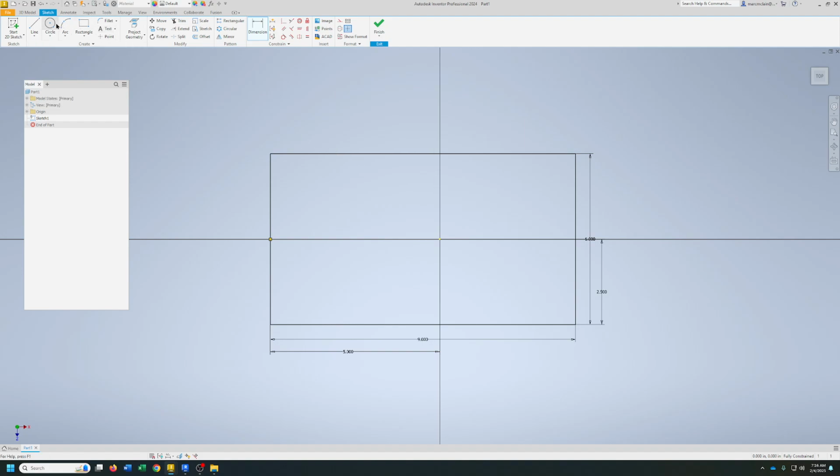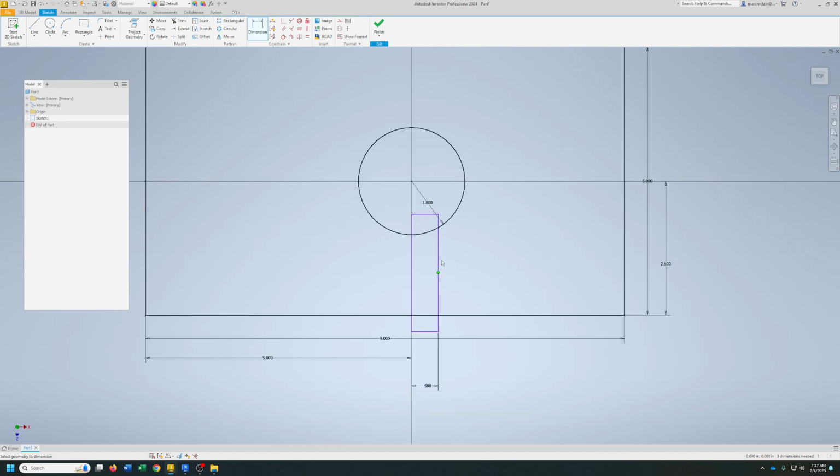So we got a radius 1 circle there. So we'll go circle, radius of 1. And then we got a little rectangle slot, like so. All right, and that slot is 0.5. This may be difficult. Let's try to see if it'll let me do it this way. Oh, not 2.5, 0.25. There we go. So now it's centered. We can trim.